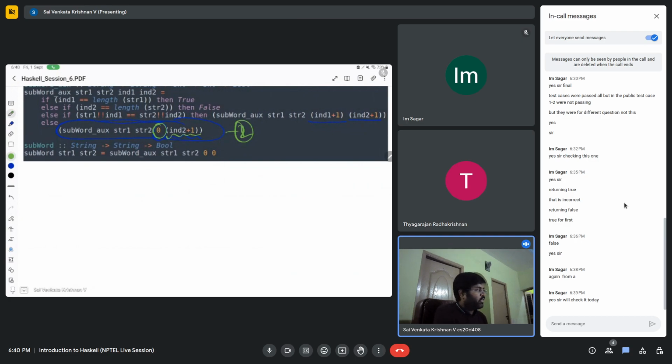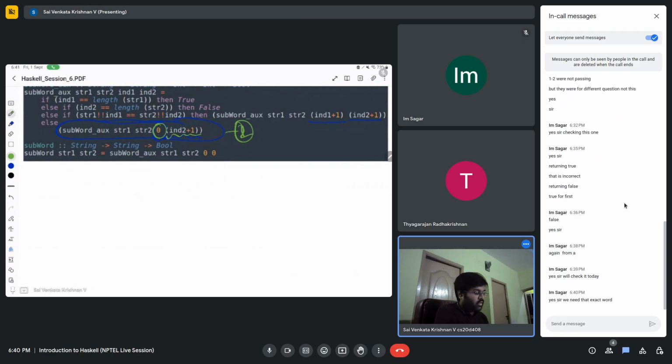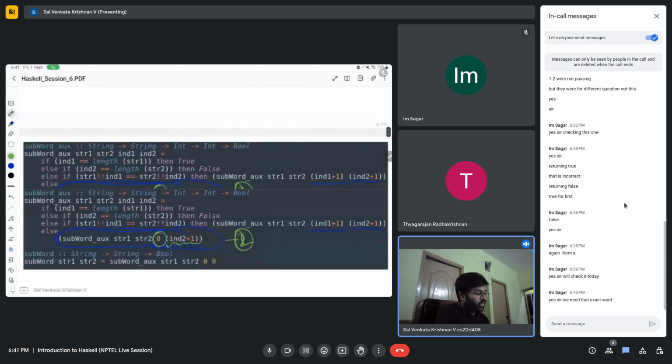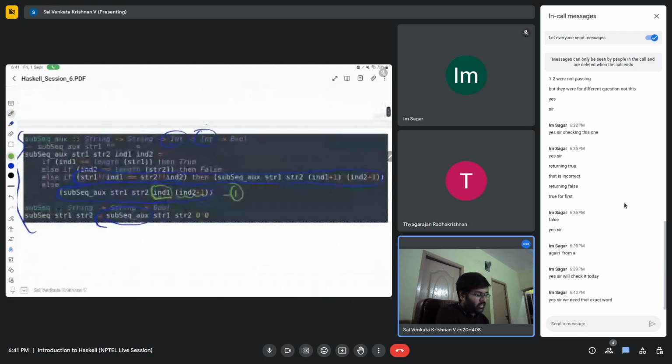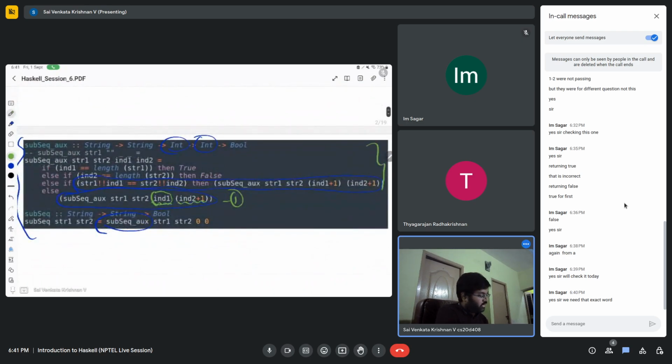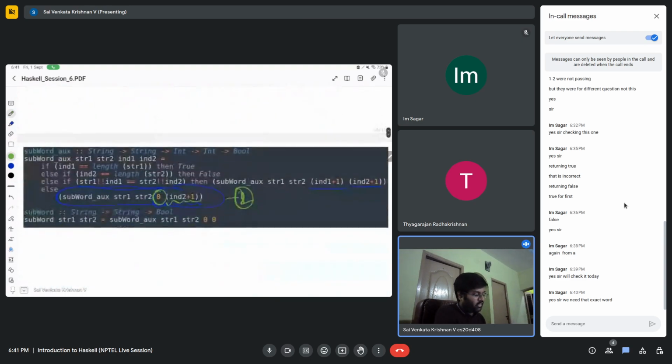So that's the only difference between subsequence and subword, right? We need that exact word. The reason I included indices and didn't go with the pattern matching clause in the first question is that I coded subword first.